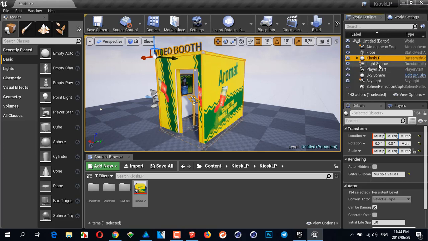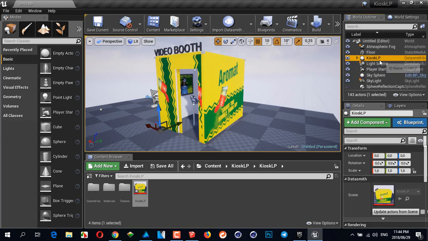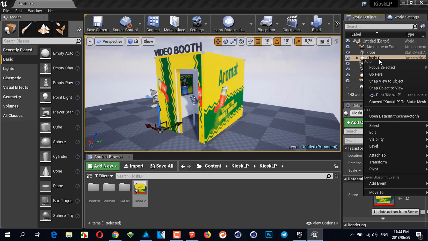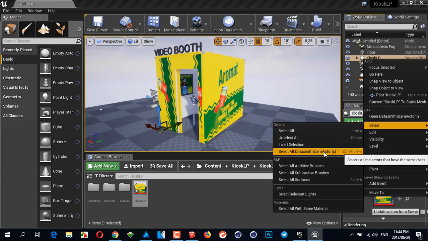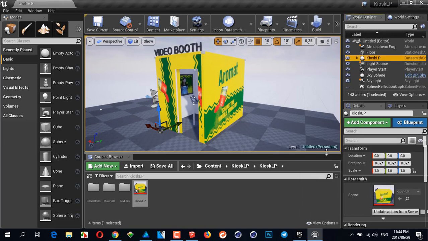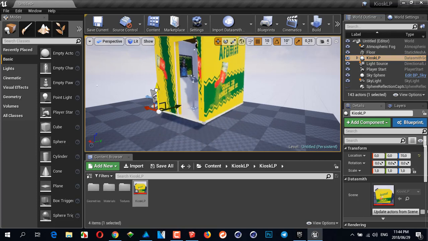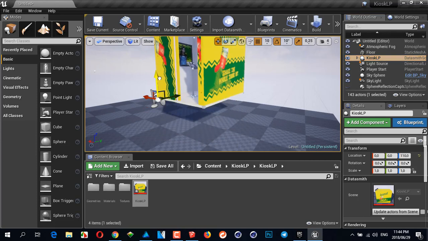In this case, all I do is I go to the root area, right click on it, and I go to select. And one of the additional options here is select all Datasmith scene. I select that, it automatically will select that. Look here, it doesn't put bounding boxes around everything and get very messy with all the selection. It just gives me one handle, and then I move it up and that's it. Then I've got the whole thing.